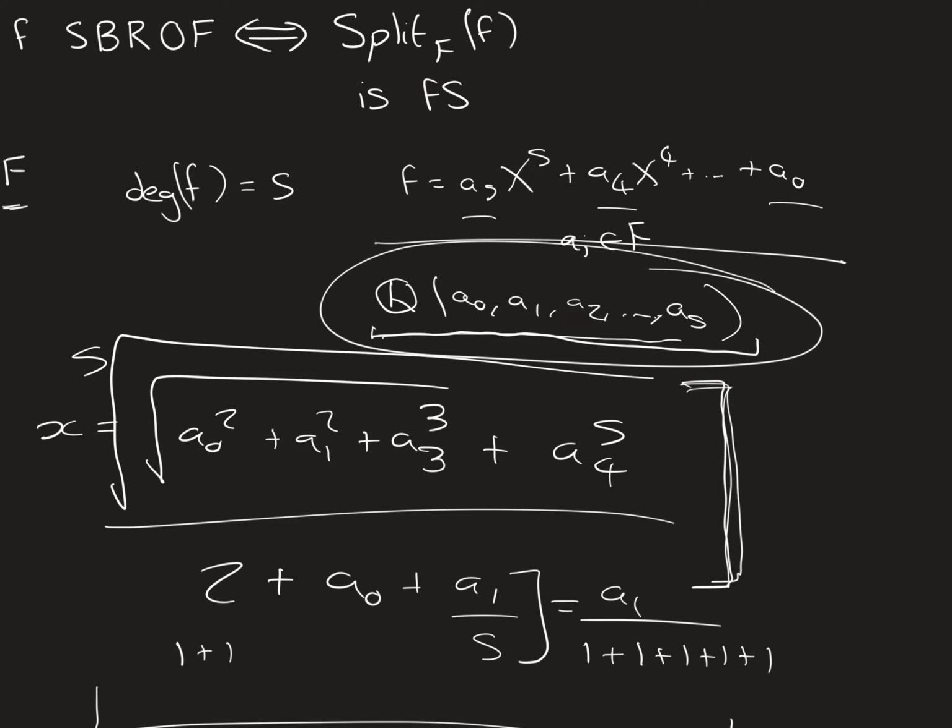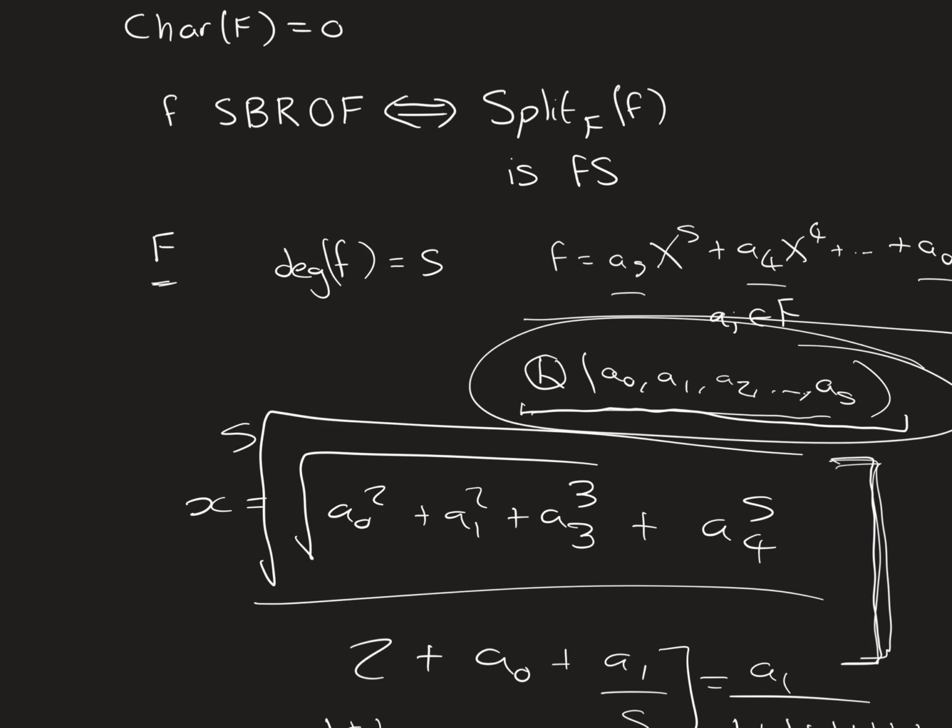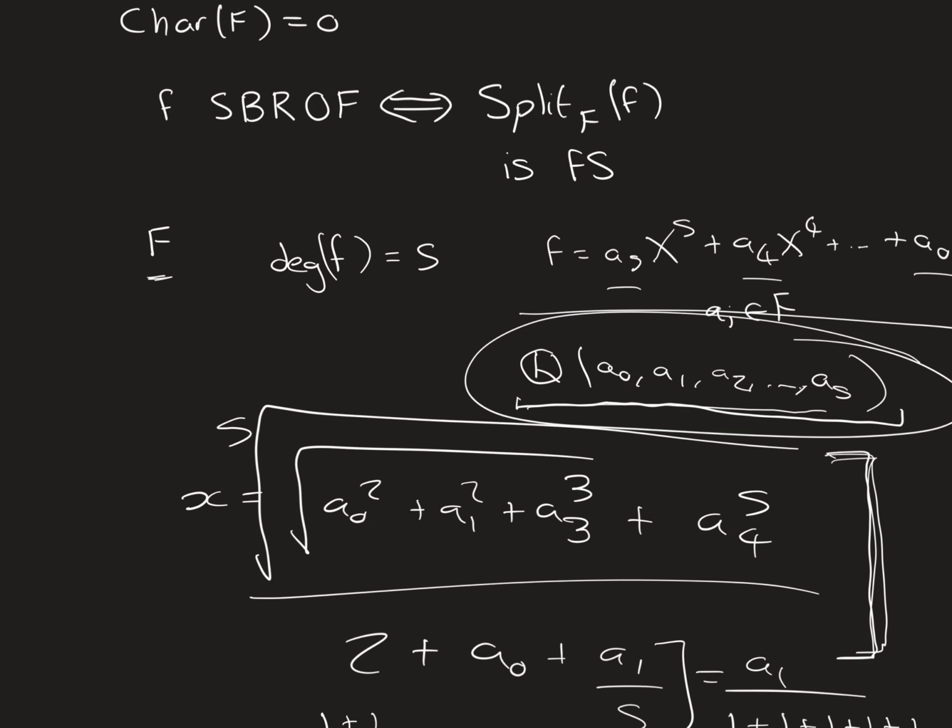So that is what it would mean for there to be a degree 5 formula in my field capital F. It would mean that all degree 5 polynomials are solvable by radicals over the smallest subfield of F that contains all the coefficients of the polynomial. So how then am I going to show that there cannot exist such a formula for any characteristic zero field? Well, the rational numbers sit inside any characteristic zero field.